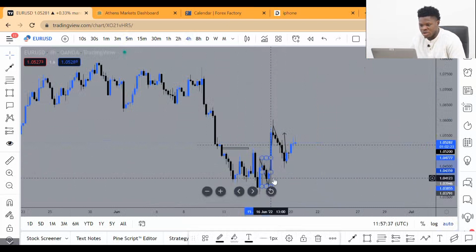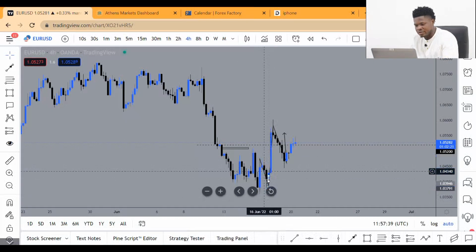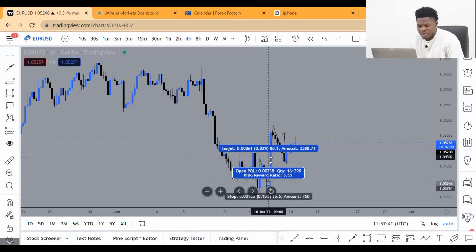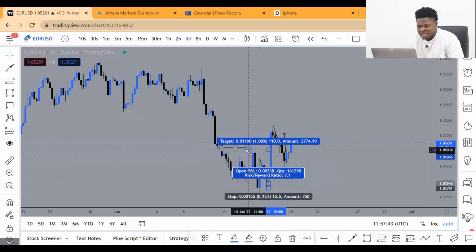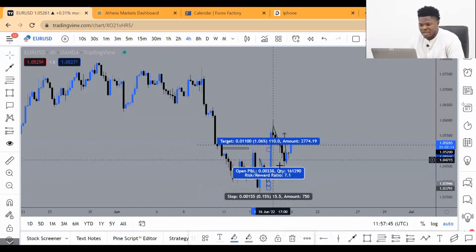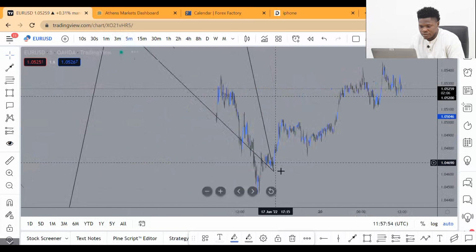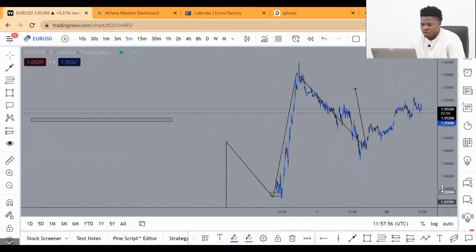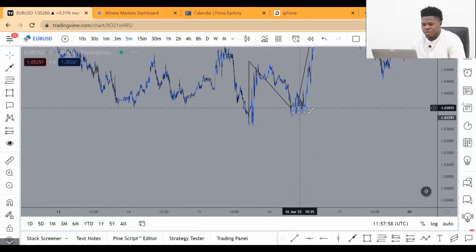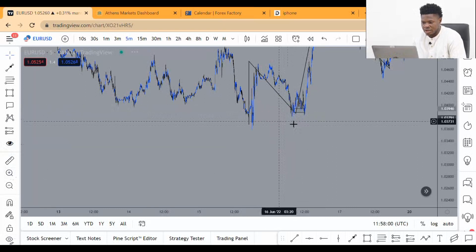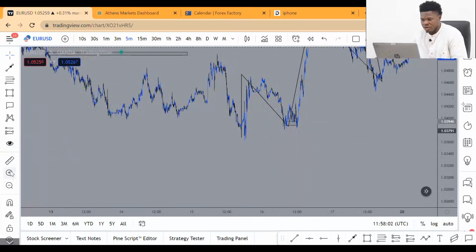Right? So let me just take out the box for us to see clearly. Zooming in, you can see my take profit to be this high here, right? The high market created before the retracement. As you can see perfectly well, when price came back into it on the 5 minute here, when price came back into it, we had a massive push to the upside. Let me zoom in for us all to see. Here.